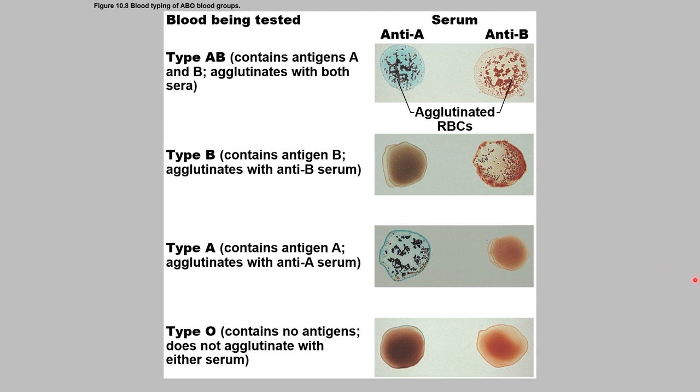How do you test the blood? What you're doing is you would take drops of blood, and then you add an anti-A serum and an anti-B serum, and you look for clotting. So in this case, what you're trying to see is, what do they have? Do they have those markers on the red blood cells? And so if you see clotting for both, that would be type AB. If you see no clotting for both, then it's type O. If you see clotting here, it'd be A, and if you see clotting here with the anti-B, it's going to be type B blood. So it's very quick and easy to do.